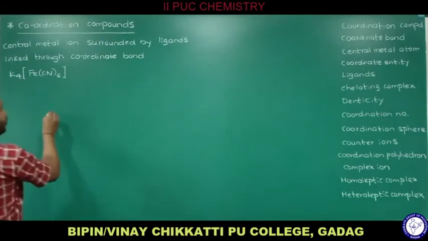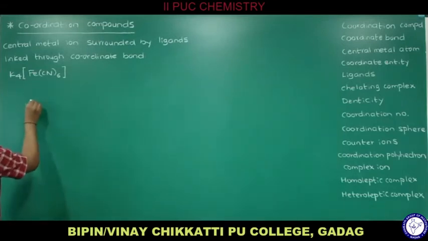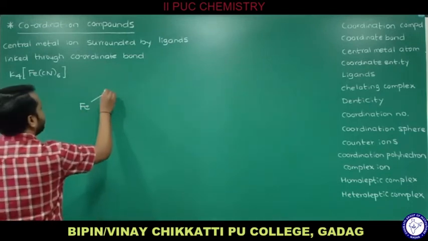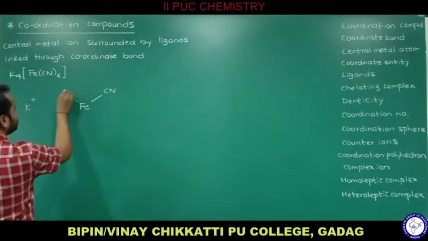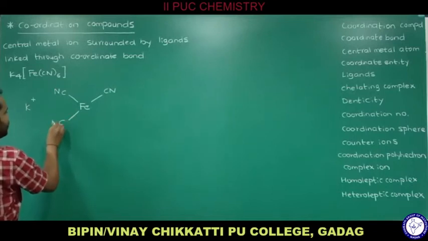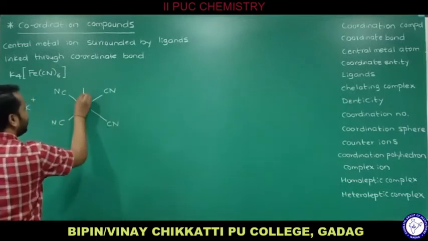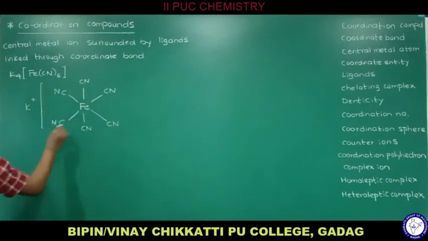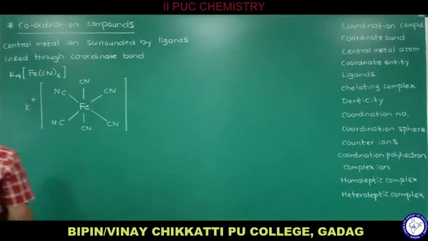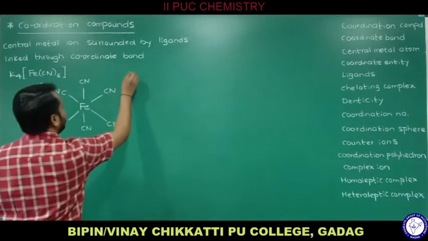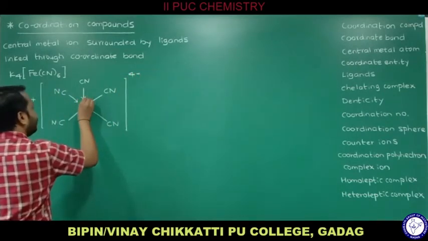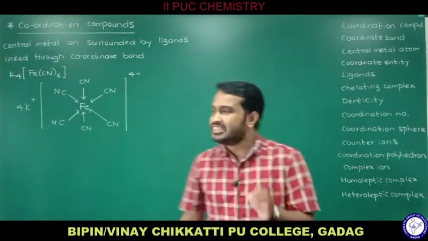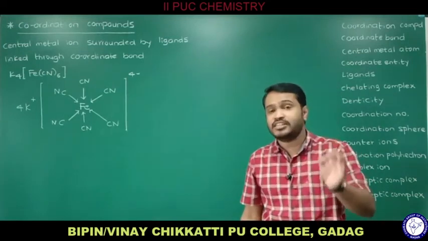For that I need to draw the respective structure. So potassium we have K plus, and we have [Fe(CN)6]. Let me draw the structure of that one. Actually the shape will be octahedral. So CN here we have, six CN, so four will be at the corners, and one will be above and one will be below. This is the complex, so I write a square bracket over here, and here 4 K plus ions, and therefore I will be writing a 4 minus, and all these are actually the coordinate bonds. This is the structure of K4[Fe(CN)6], which is a coordination compound.